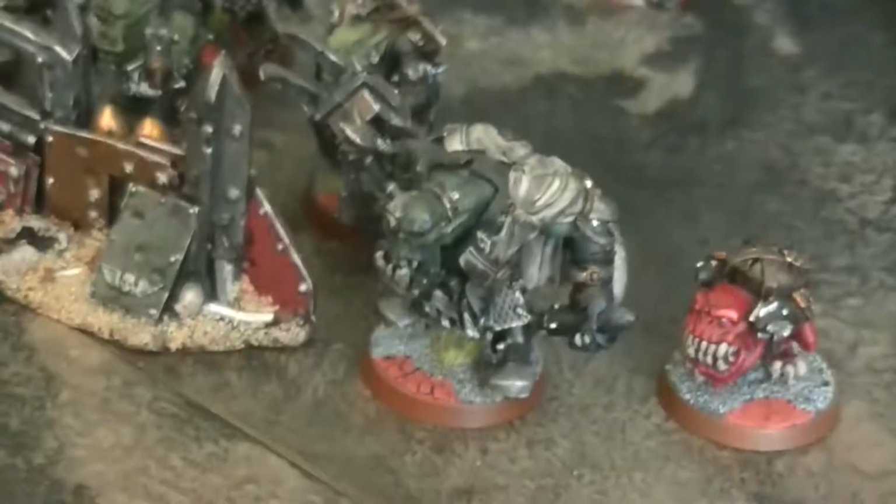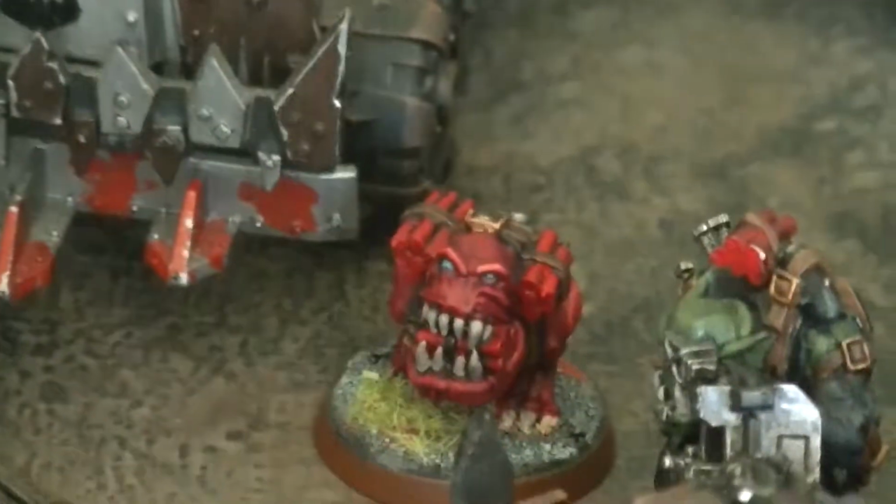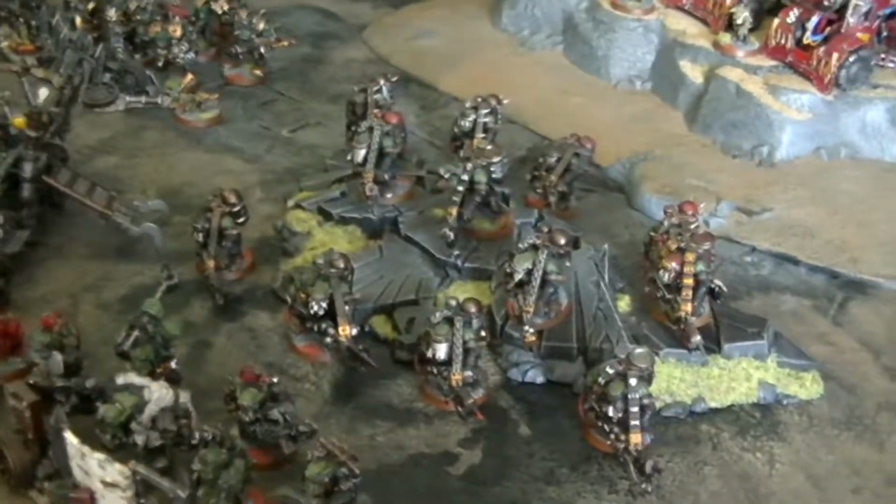Alright, then moving to this side is one more truck. The first truck I painted with a wrecking ball. And next to the truck are the tankbusters. So just lots of anti-tank orcs with rockets, and I fitted this one knob with a power claw. Also the bomb squigs, really nice. Very cool to paint.